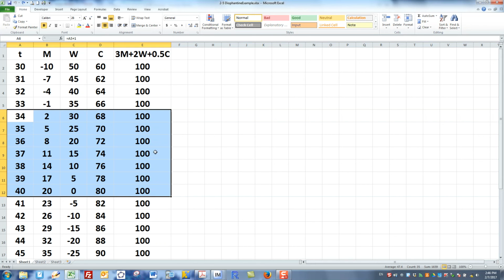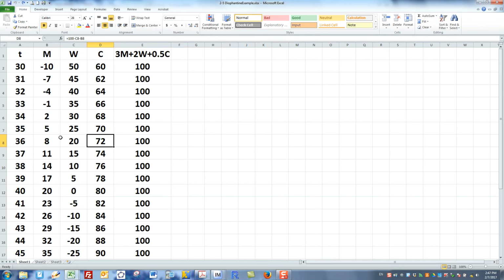And what I did also was a little bit of a check. Certainly these three sum to 100, but do the bushels really work out is the question. So in this column I summed 3 times M, so 3 bushels per man, 2 times W, or 2 per woman, plus a half times C, and sure enough, they do all check out. So the solutions that satisfy the question are 7, and those are all the possibilities that are out there.